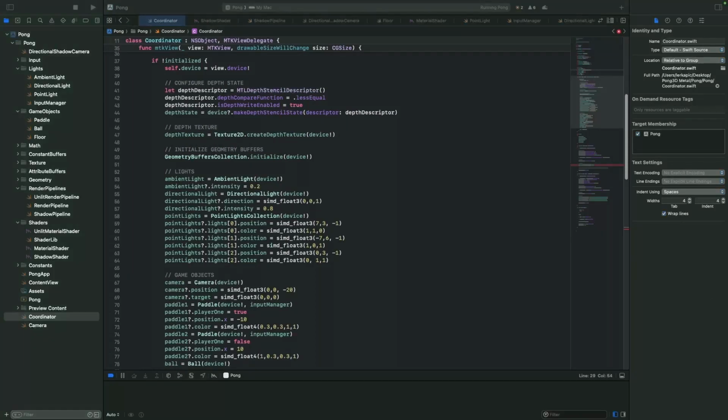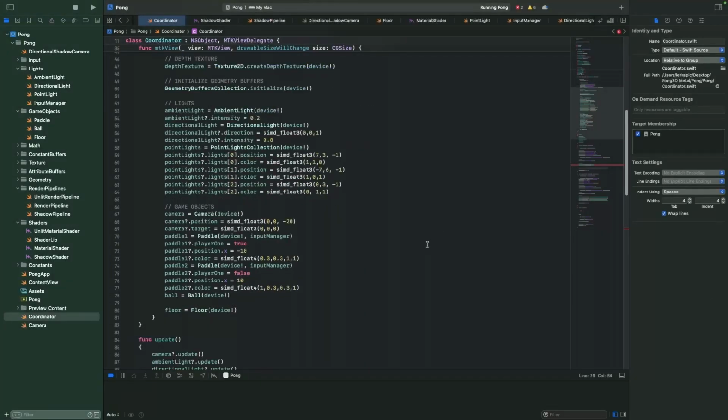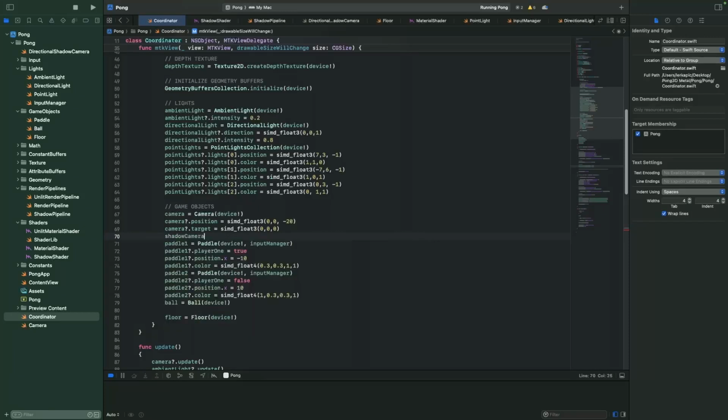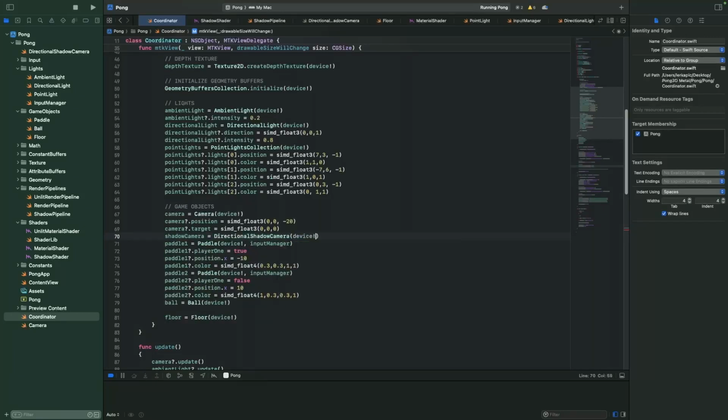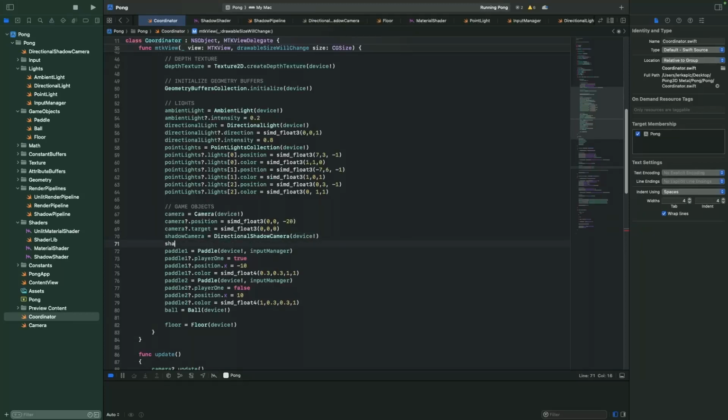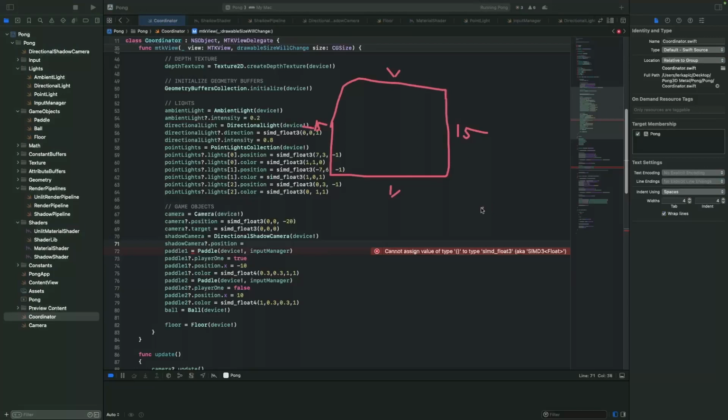Let's do that. Let me see. Here. So I'm just going to make a shadow camera with device. So now what do I want to do for position? Well, basically since we're doing it for a directional light, and as you remember, it just has direction.